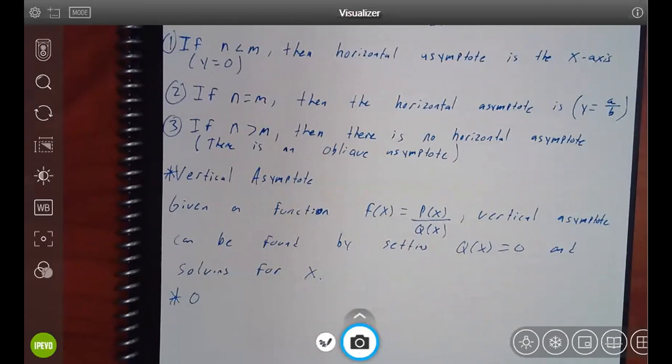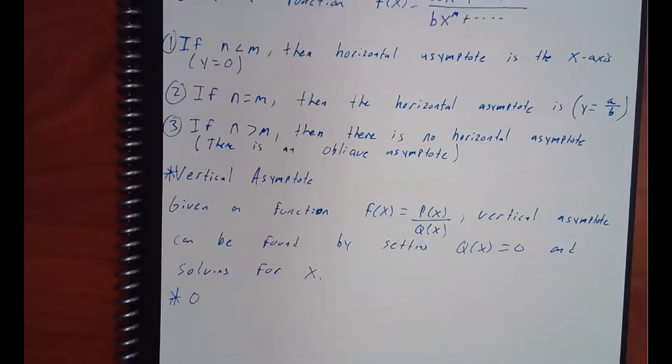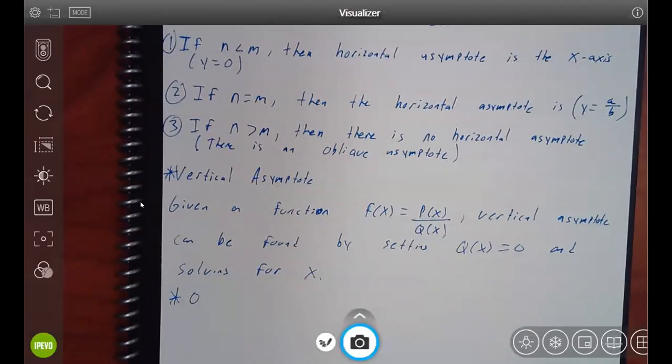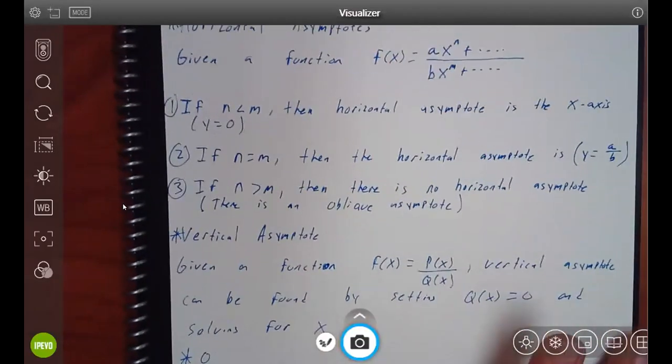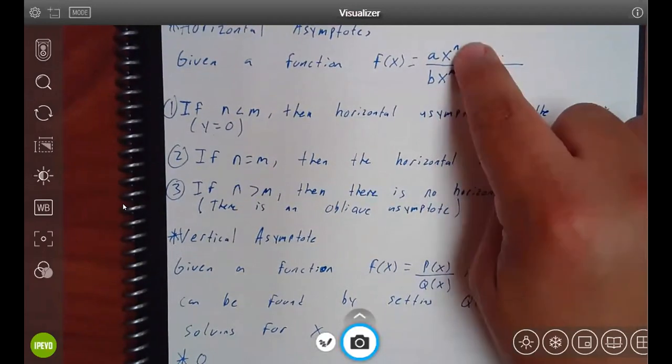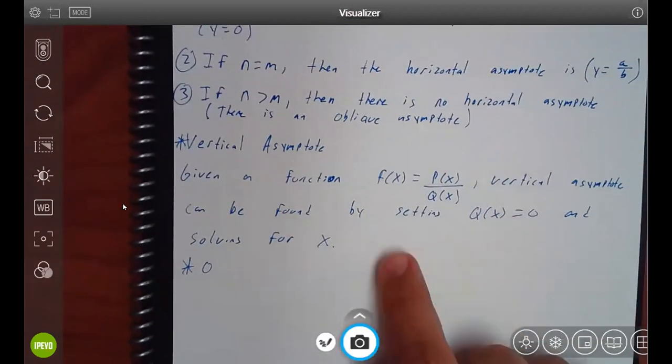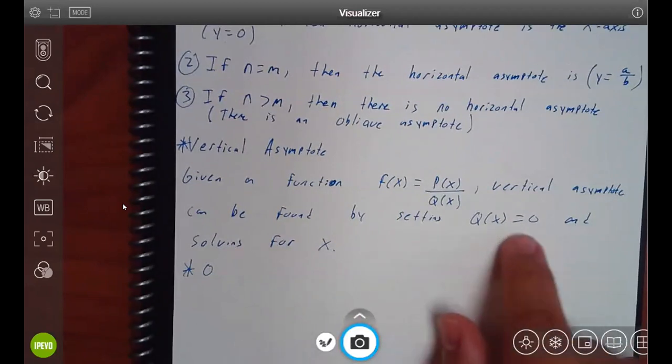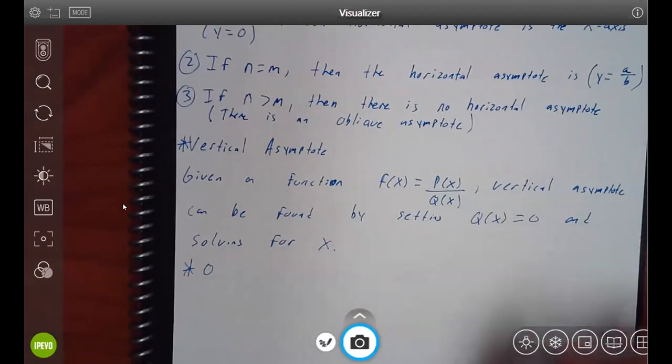So degree 1, I guess. What's up? I guess it would be degree 1 because the x is degree 1. So the degree of the denominator is 1. So m is 1, n is 0. But for this one, all you look at is the denominator and set it to 0 and solve. Okay, so that's the idea. And we'll do an example in just a second by hand.